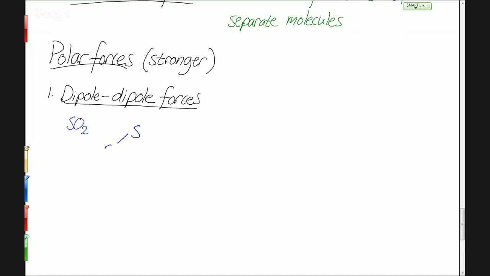SO2 has this kind of a shape with a single bond and a double bond. Has this kind of a structure. And let's look at whether or not that's polar. Now, if you look at the periodic table, would you expect a difference in electronegativity between sulfur and oxygen? Yeah. Remember the trends on that?